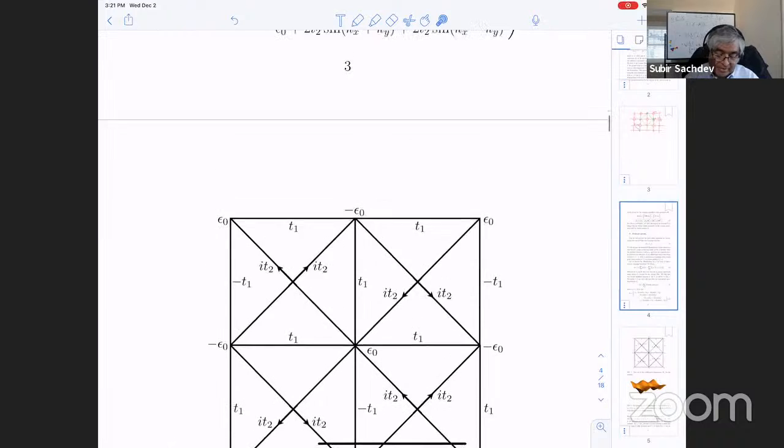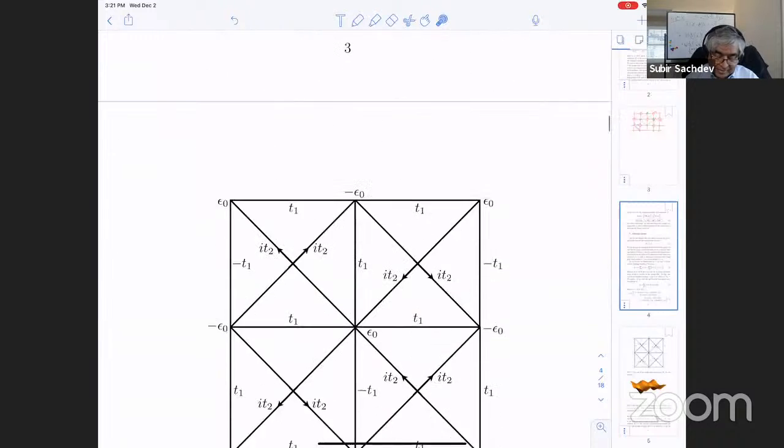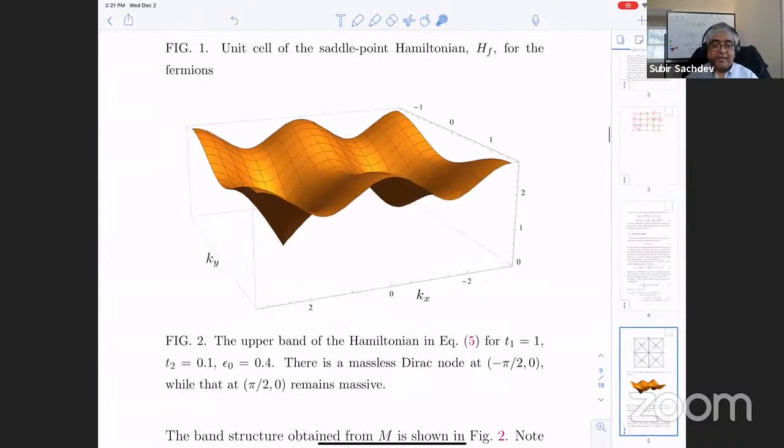Okay, so you take this particular hopping Hamiltonian, here it is in momentum space, you diagonalize it, and this is the band that you get. I'm showing this exactly at the point where there's a Dirac node right there, and there's a mirror image band that's filled. This is the empty band. I'm not showing the filled band, the so-called conduction and valence bands. So there's the conduction band, there's a valence band, which is full down there. And here's our Dirac point.